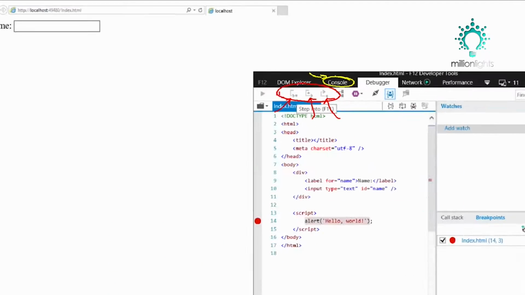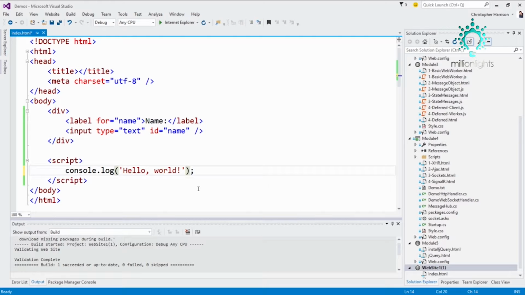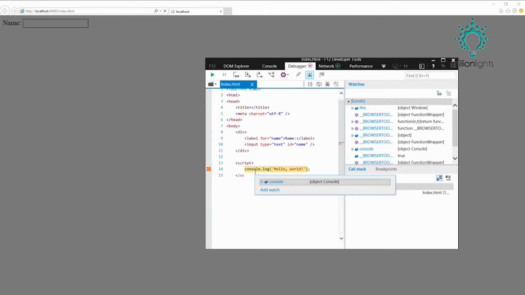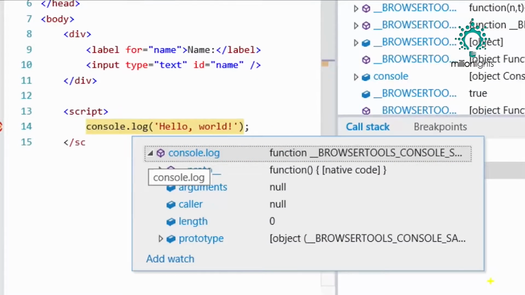If you ever run a bit of JavaScript and it just doesn't do anything or doesn't do what you expect, the console is a perfect place to go. And one of the things that Gabby's been doing an awful lot of is console log. Let's go in, add a console log, come back over here and hit refresh. Now you'll notice, first of all, that I'm actually getting the breakpoint. And I even get the little mouse over, which is one of the things that I love in Visual Studio, where I can see everything inside of there. So I can see what the console log is all about.